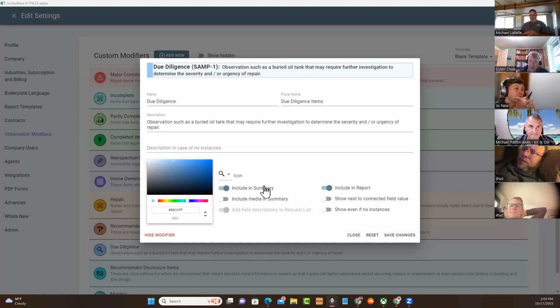So I really love that when you have a lot of modifiers, it lets you put a lot of detail in a report and not confuse people. If you don't have those, then all the repairs and everything are jumbled together, and you really have no way of distinguishing between an improvement item or a repair item. Does that make sense, Joe? Mhm. Cool.